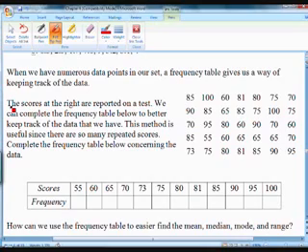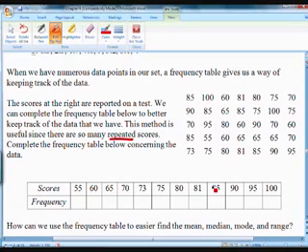We can complete the frequency table below to better keep track of the data that we have. This method is useful since there are so many reported scores. And not just because there's so many, but so many repeated scores. That's what I was fixing. If you have several repeated, this is a good method. So let's go through and show you how to do a frequency table.